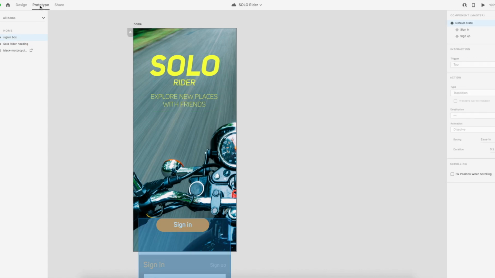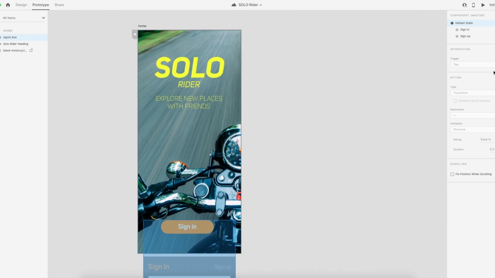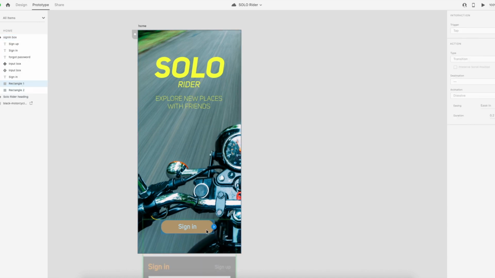So let's go to prototype, and right now we are in default state, and let's jump into this form that we have created and click on this. It's a button, but let me tell you, I have made it a simple object, not a component, because there's some issue with the component. If I link it via component, it will give me the option to link the artboards, not the component states. Alright, so just click on this thing and go to tab and choose auto animate here, and then we can choose the states. I'm going to choose sign in.